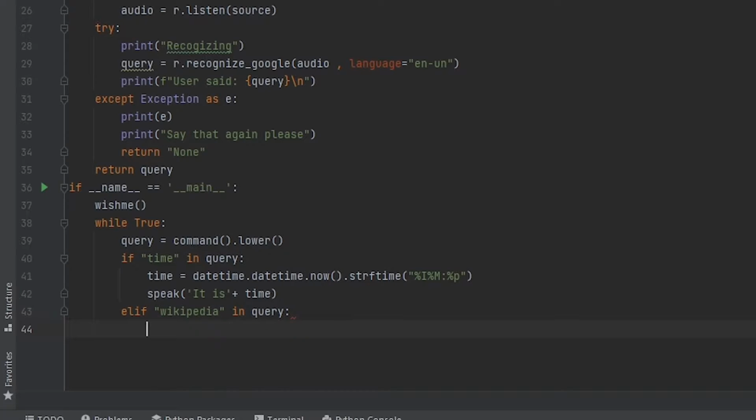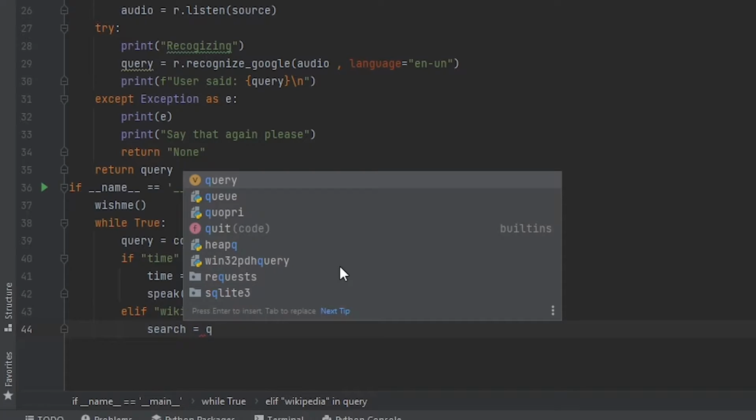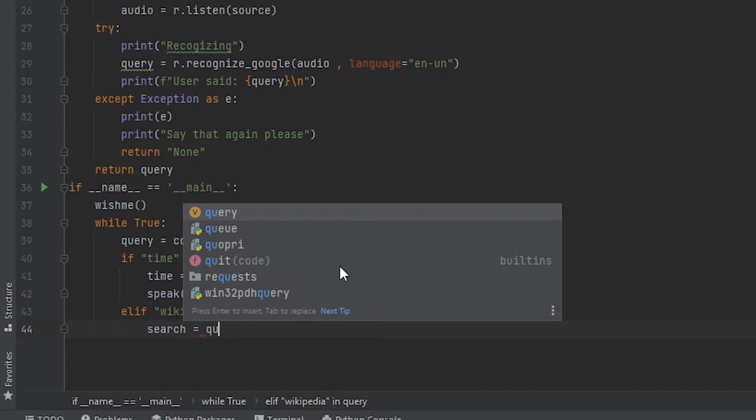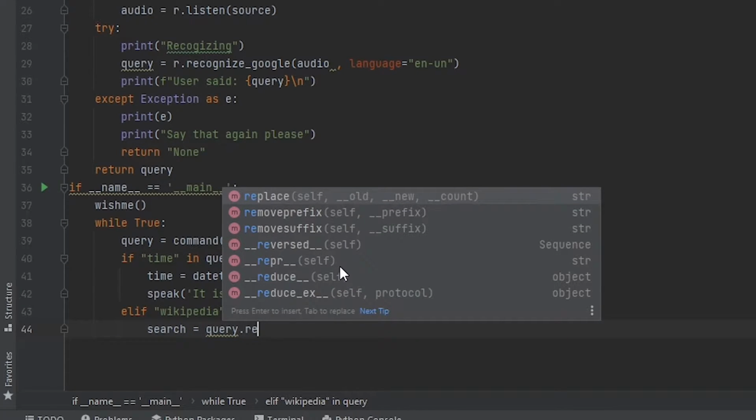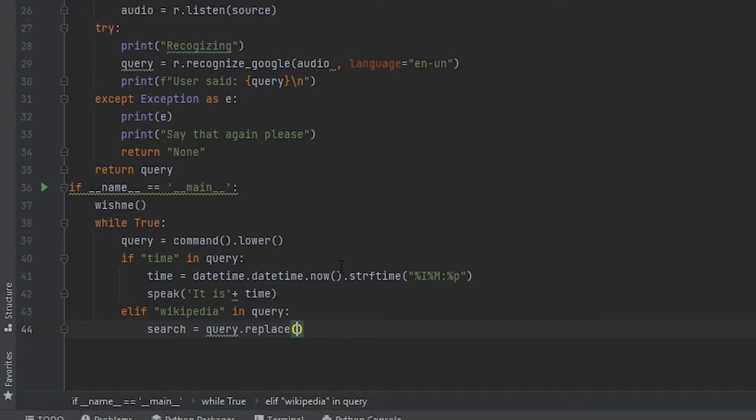After that, we are just making another variable: search equals query dot replace.